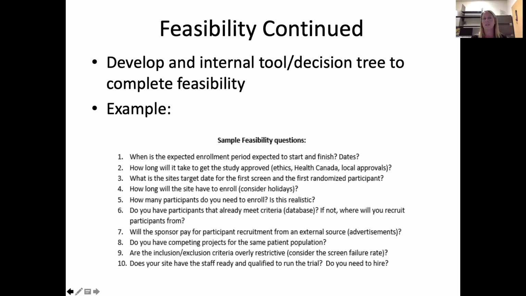I think all these things are really important when you're thinking about starting a new trial, because if you recruit one participant, it's not always worth it financially. It takes a long time to start up a trial, and you put a lot of effort into it, and then recruitment ends and you have one participant, and then you have to do all the amendments and everything like that.